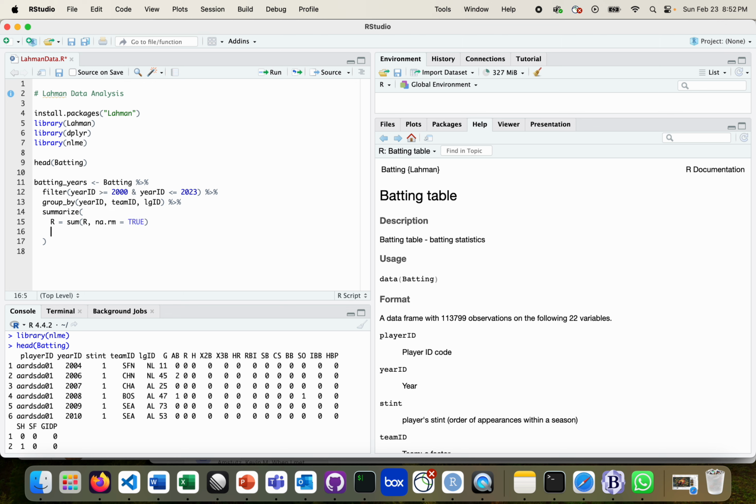It's sometimes better before starting, or you can even remove some of your NA values while you are doing your analysis part. But for this example, I want to remove them from the beginning. So don't forget to add a comma in here and in here.